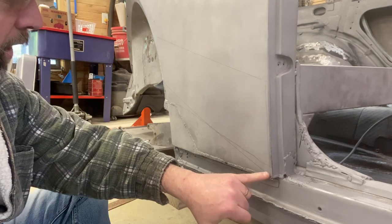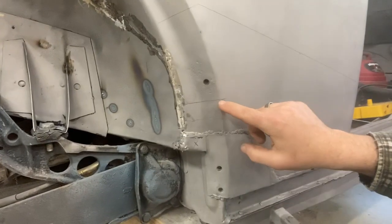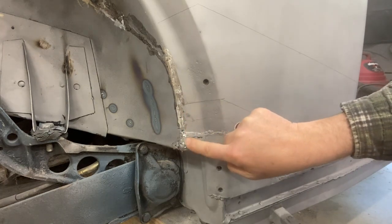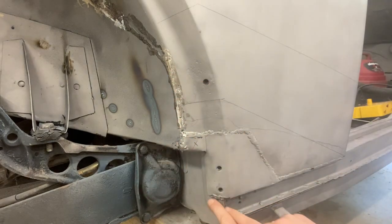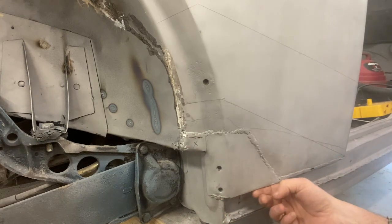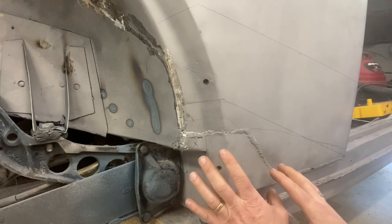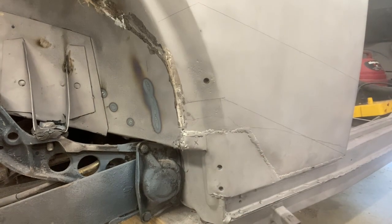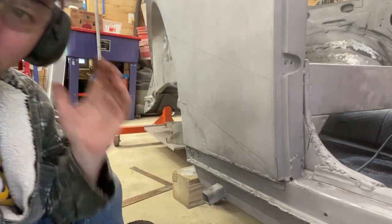All right, here's the plan. We're going to start cutting low here, cut on this line across, and then level it out right here kind of horizontally. We want to stay below this welded nut. We're going to cut down the edge here because this seems fairly solid, and this is a joint that we can blend together. Then we think if we cut this loose down here, we might do a cut all the way across the bottom just to get this piece out. Otherwise, we'll need to grind out these spot welds. Then we think we might need to pull this piece out just a touch — we'll have to play with that curve. After staring at it for about a half hour and scratching our heads, I think we are to the point where it's time to make sparks and cut this puppy open. It's a nerve-wracking moment. Wish us luck.